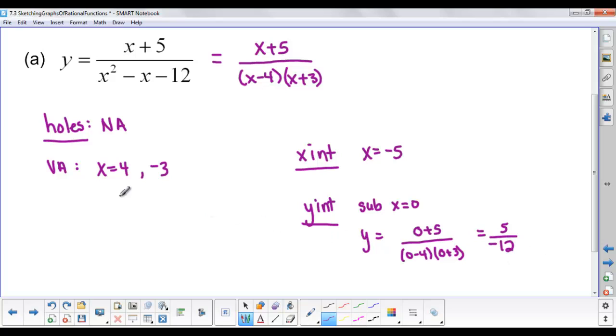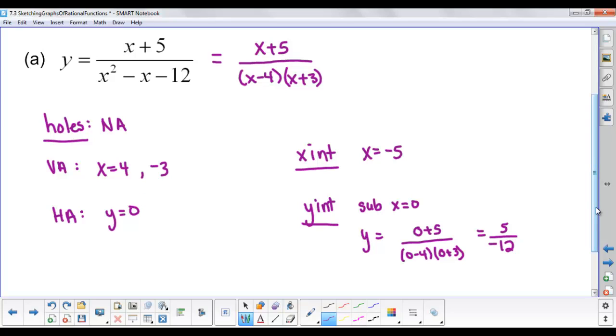Okay, let's go back to our asymptotes. We have vertical asymptotes at 4 and negative 3. We've already established that. Now we need to check if we have a horizontal or some other kind of asymptote. Remember from the other day's investigation, when the degree of the numerator is less than the degree of the denominator, you automatically get a horizontal asymptote at y equals 0. So we've stated everything that we needed to state.